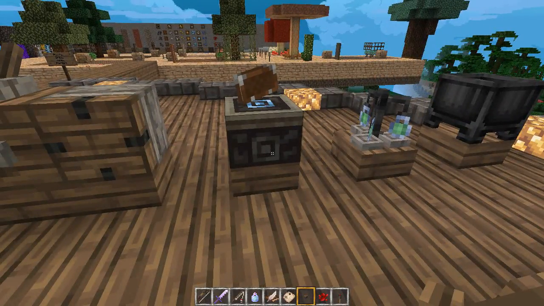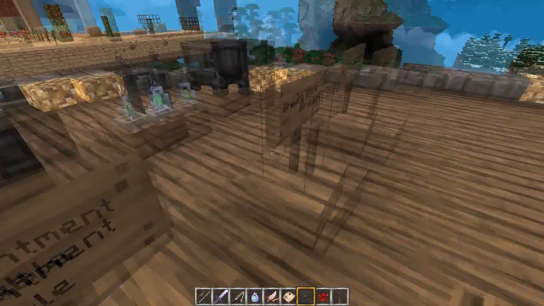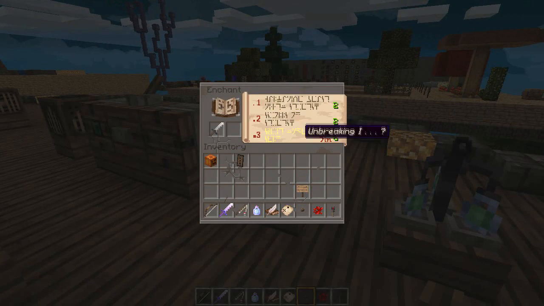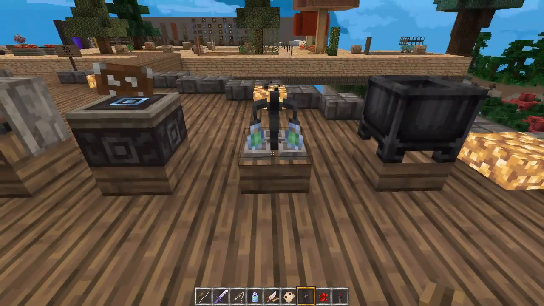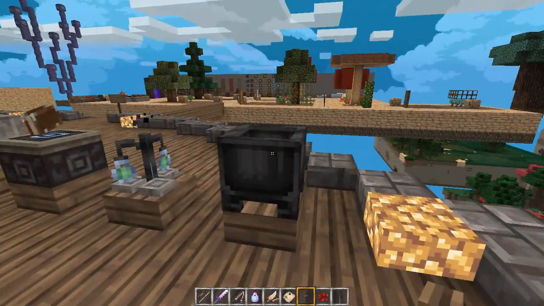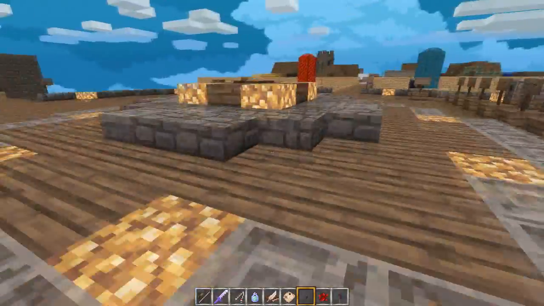We have our enchanting table. Here's the interface. Very nice. I like that little scroll right there. And we can also just throw something in here. Oh, I think that's default text. Over here we have our brewing stand. Here's the inventory. And our cauldron right over here. Let's go ahead and take a look at some mobs and see how the mobs look.